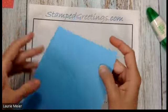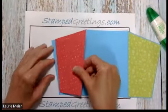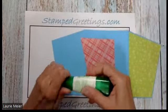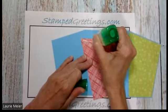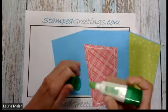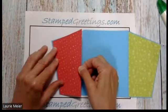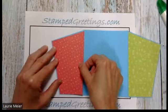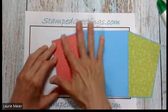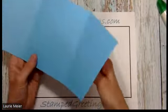Give it a nice burnish with your finger, then turn it upside down and give it a really nice burnish to help things set well. Let's put the other panel on — flip the card around, do a dry fit first to make sure you know what side to glue. Glue again just on the edges, align that slanted piece to get things as straight and even as possible, and give it a nice burnish on both sides. Our card base is all set — I just love that color combination!